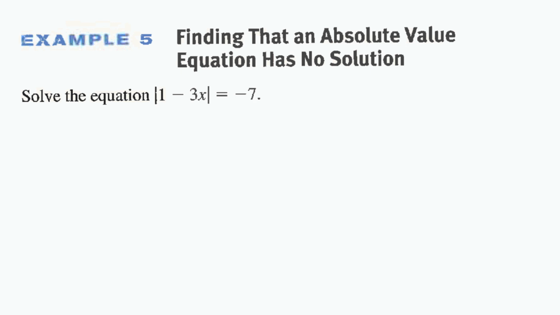Okay, on a problem like this, the answer is pretty straightforward because the absolute value turns things positive. This is saying the absolute value turns something negative. That can't happen. No solution. You go straight to that. You can't have an absolute value equal to a negative. So the answer is no solution immediately.